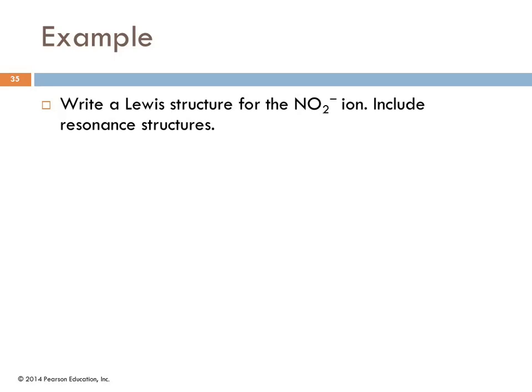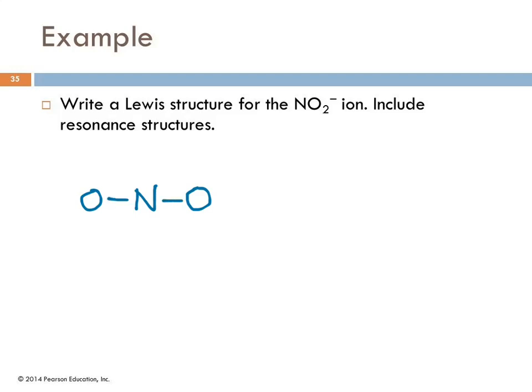So let's draw a Lewis structure for the nitrite ion and see if we can identify what the resonance structures are. So NO2-, the first thing we're going to do is make a skeleton. We'll put the nitrogen in the middle and the oxygen on the sides, because things usually tend to be symmetrical. And on an exam question, if it's not going to be symmetrical like that, we'll give you some indication, tell you which one's in the middle or something. And then we have to have at least one single bond between these.